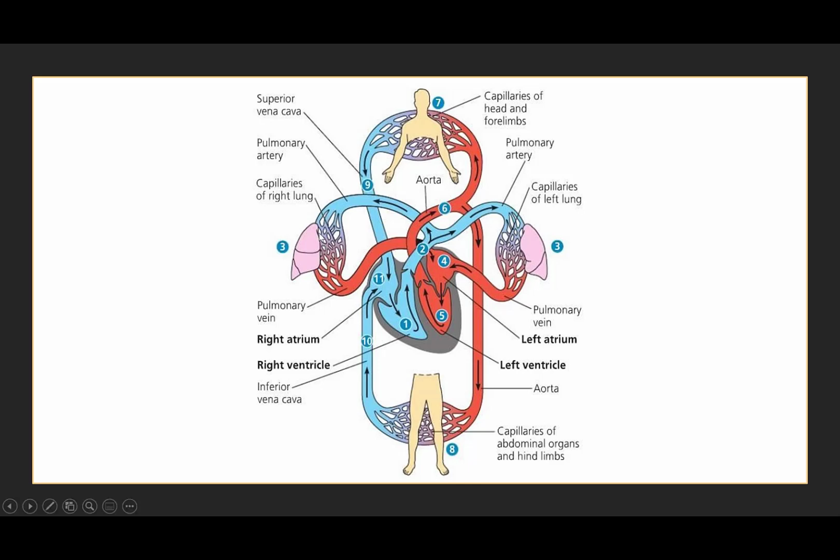And then they turn from blue to red, and they go into the pulmonary vein, respectively, right? So we have arteries, we have arterioles in the lungs, right and left, that go back through the pulmonary vein and get dumped into the left atrium. And from the left atrium goes down into the left ventricle. Now, what kind of blood is coming back from the lungs, even though this is a vein? You should know that. And then it's going to get pumped out to the rest of the body through the aorta.